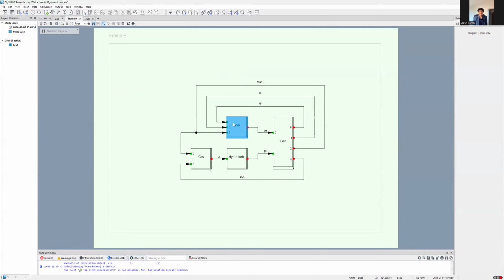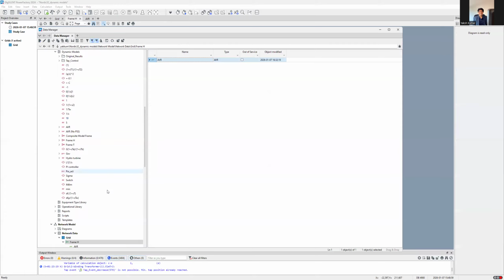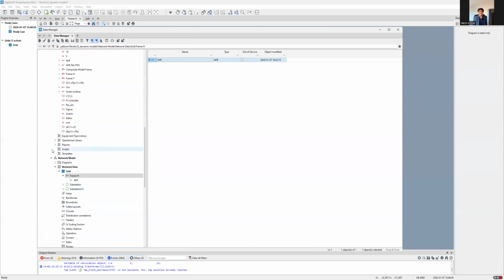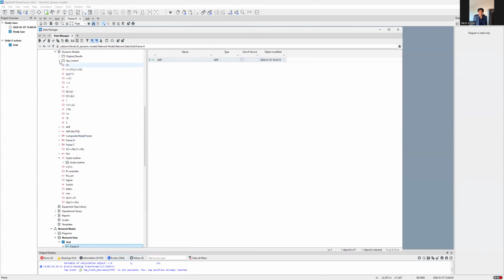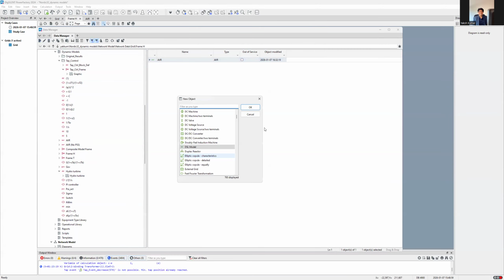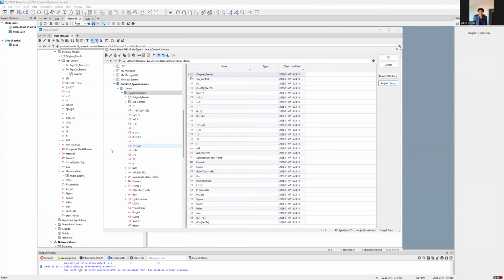So what we have done for AVR, we will do for two more, governor and hydro turbine. Go to the data manager, same process. Now I have one governor and one hydro turbine. Now I created another DSL model, and now I want GOV.